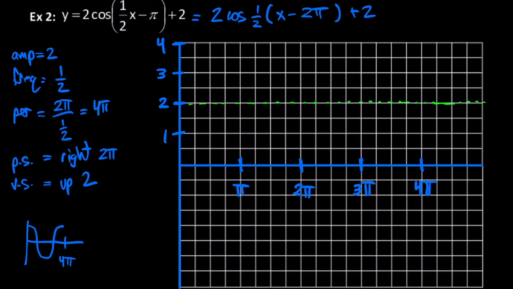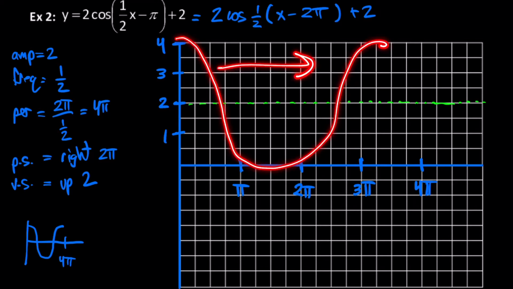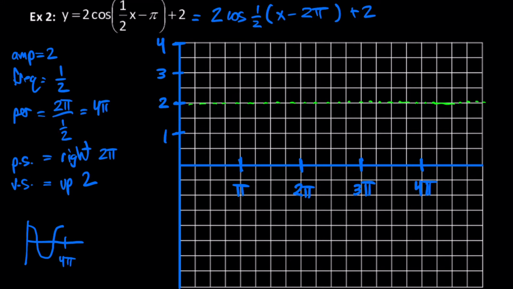Okay, so now let's talk about the phase shift. What are we doing to the graph? We're moving it right 2 pi. So I've got this shape here that I'm moving this direction 2 pi. Probably the easiest way to visualize that again is to take your thumbnail sketch and say, okay, well, normally I start at the maximum. I have to move that maximum point right 2 pi. Okay, so let's see. Here's the maximum, right? My amplitude is 2, so up 1, up 2.